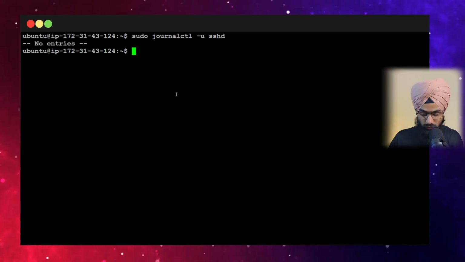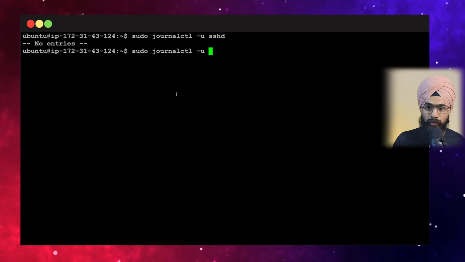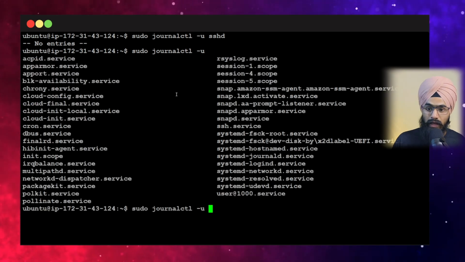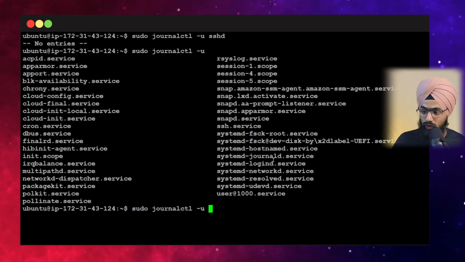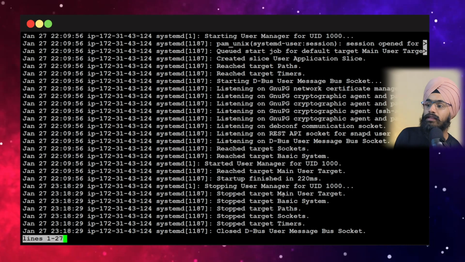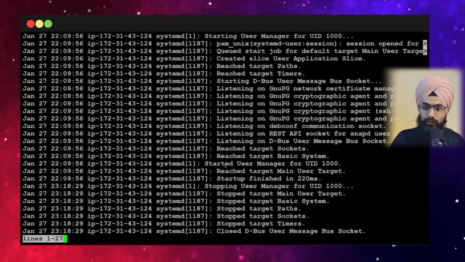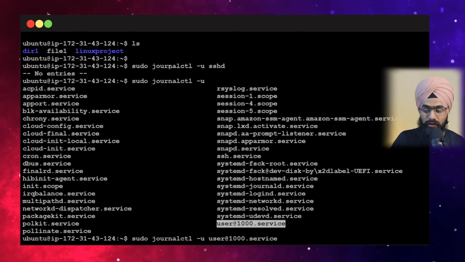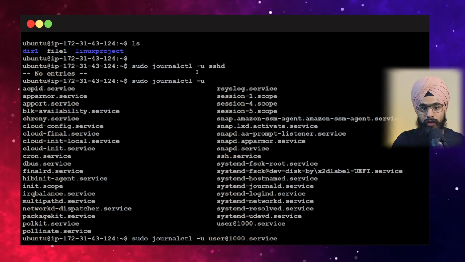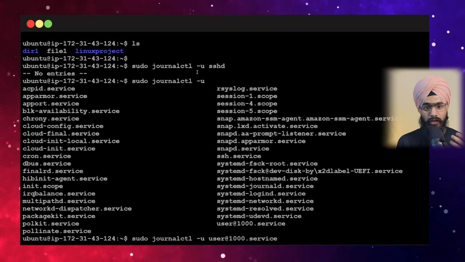So there is no entry, but if I check another service like httpd, or anything else, I have many services running here. If I want to know about these services, you can see here these are the currently active logs. This is useful when you want to troubleshoot anything. journalctl -u and the service name will tell you about that. Suppose your HAProxy is down, and you need to know why it is down. You can check with the help of the journalctl command.